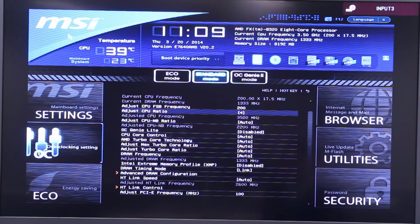So today we're going to be going for a 4.2 gig overclock. You want to use your numpad, and we're going to go to 4.2 here, and then we're going to adjust. Now this is important. 4.2 is a nice overclock. I'm pretty sure that anyone on an FX-8320 will be able to obtain this overclock. I haven't heard of someone not being able to obtain a 4.2 gig overclock on a decent motherboard with a decent CPU cooler. This should be obtainable on anyone's rig.